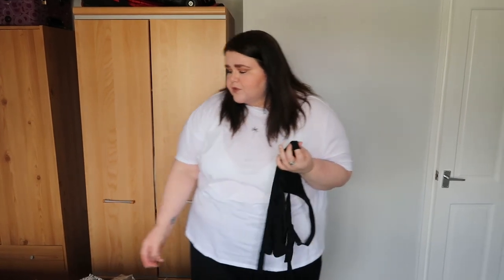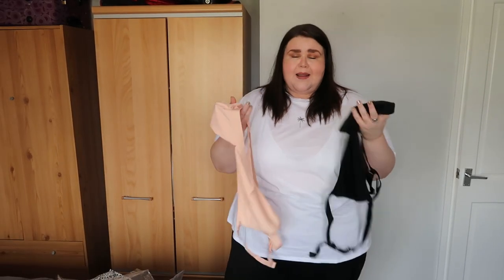So I think these will be perfect just for chilling out in, or if you are going out and you're wearing like a real plunging top, these are perfect bras to wear for those. I probably would say if you are a smaller chest size than me, these probably wouldn't be for you because these cups are pretty big on them. But they are super comfortable to wear. And obviously you do get the nude, black and the white as well, which are your basic staples. So you can't really go wrong. They're £22 for the pack of three, which again, I think is actually a really good deal.